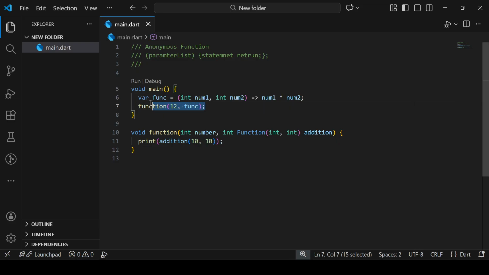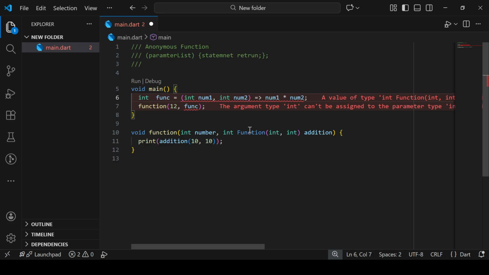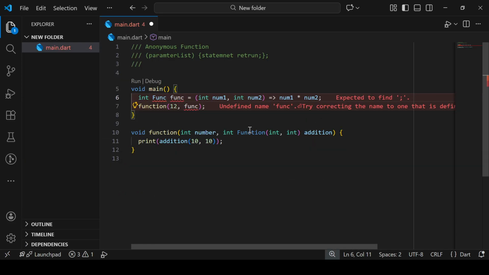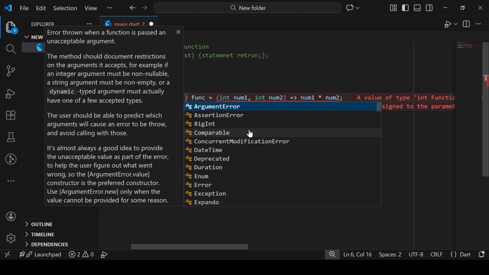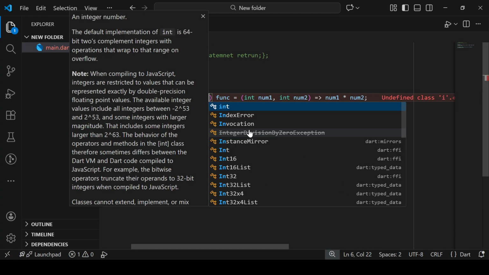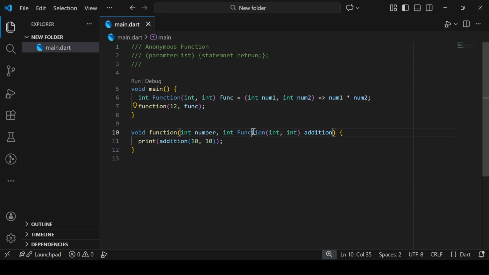The first one we can use is var. I also write here integer function, where the first one is integer and the second one is also integer. So we store this variable as a function.